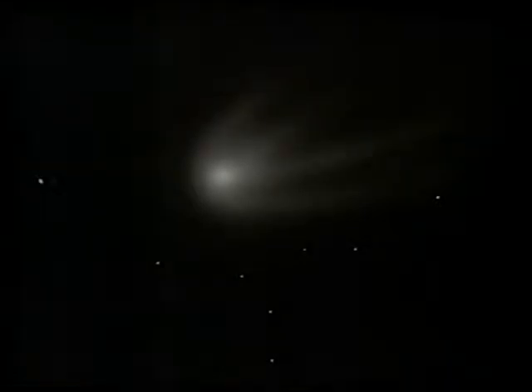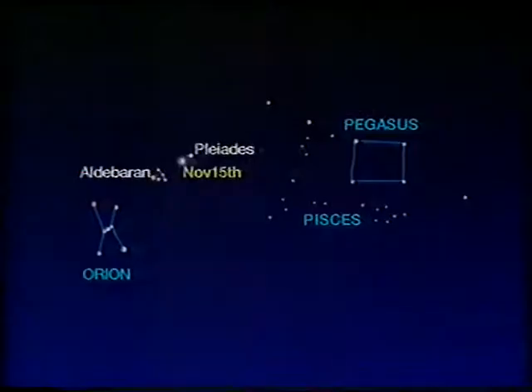And you can even see indications of the tail on this photograph that Paul took. It's very blown up, but there's the comet in the middle of the picture. And if you look at about 2 o'clock, reckoned as a clock face, you can just see indications of the tail. Well, people still want to see the comet. So just where is it? It's quite easy to find. Let's begin with Orion, rising in the southeast. From there you can find the Pleiades, and over to the right on the diagram, the square of Pegasus. And here is the track of the comet.